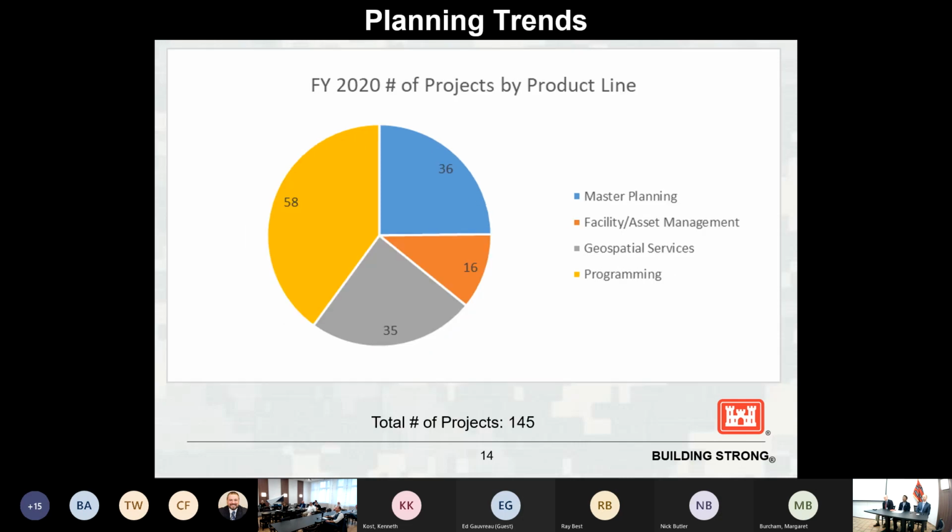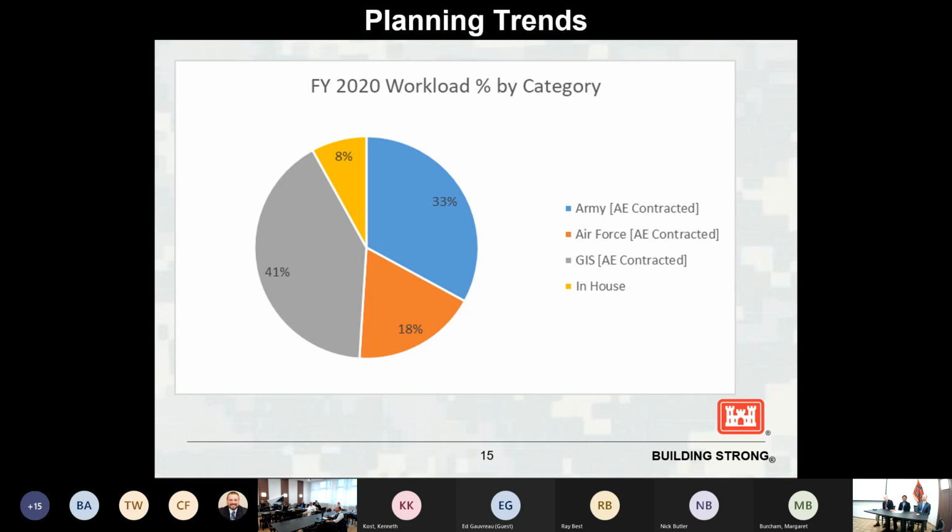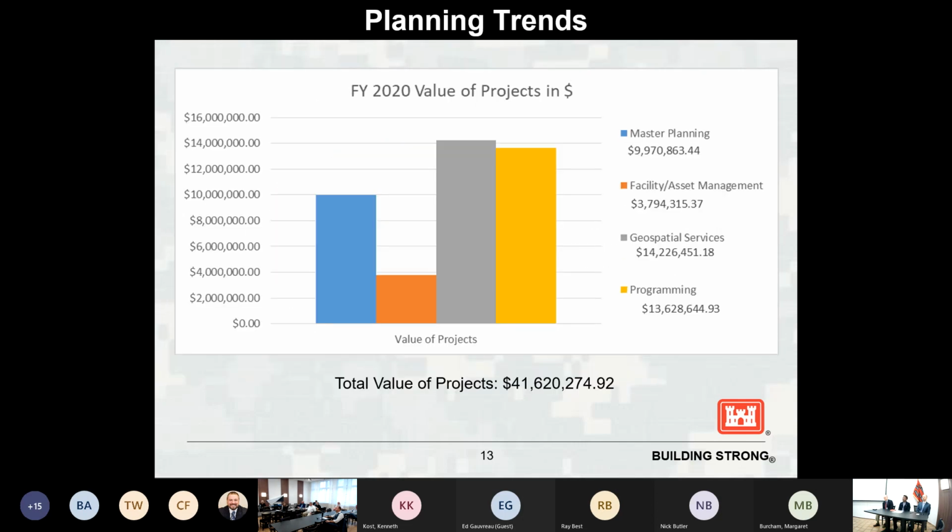And I think the AE community has seen this trend of the task orders or the projects themselves being a little more comprehensive, having both area development planning and programming in them, or having a full holistic plan for that particular garrison or installation. We're trying to do that to be a little more consistent with the projects for that garrison, including which AE is doing their work at a particular time and which PM they're working with at a particular time. So I think that's the trend that you're going to see in 2022.